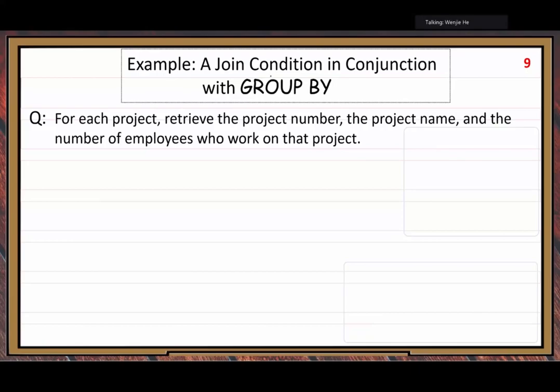So when you define your subgroups, you should use the project number, right? Two fields are mentioned, project number and project name, but when you define your subgroups, which field should be used? That's one question. Another question: when you count, you need to count the number of employees in each subgroup.